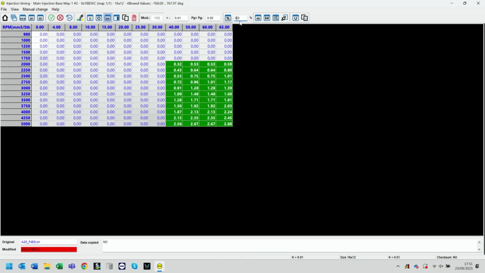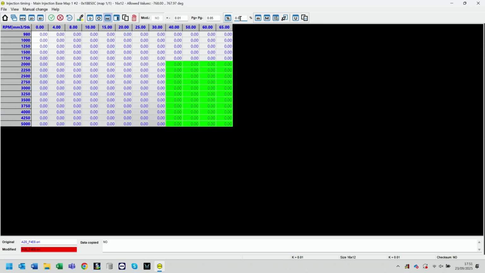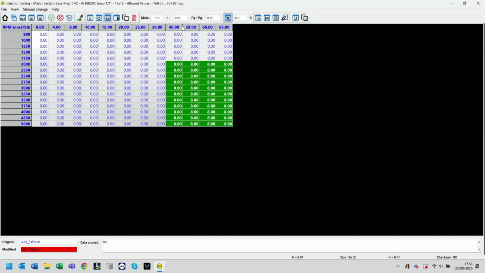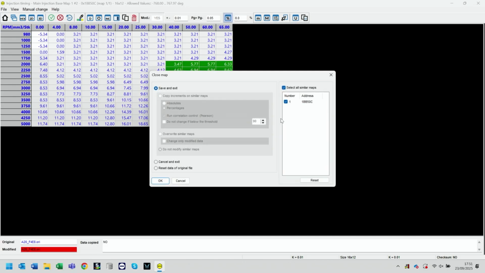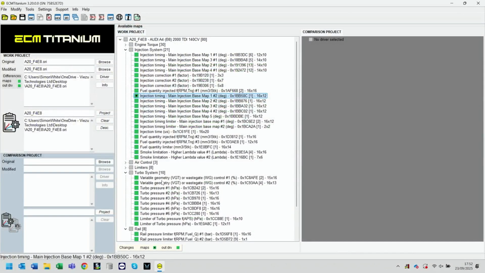so even with 8% on there, that didn't lock the value in. Apologies on that, put it back to original, 8%, always make sure you press enter so the cursor isn't flashing. Got my 8% increase now, 2.3 degrees. Okay, nice. Always worthwhile checking all the changes you're making in the percentage view and in the increase view so you can confirm the change you've made is exactly what you want it to be, especially when you're looking at maps like this where there's a lot of different values, a lot of movement in the table. Check those values to make sure you've had the change you wanted.